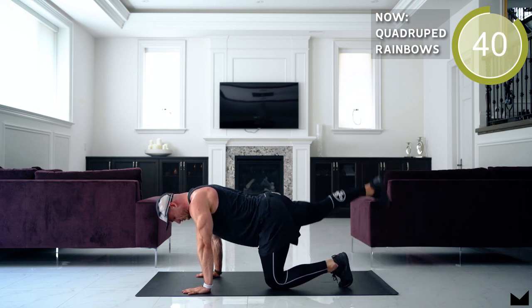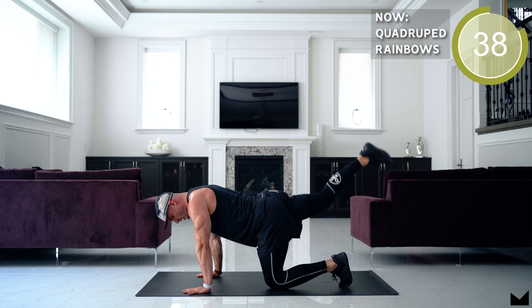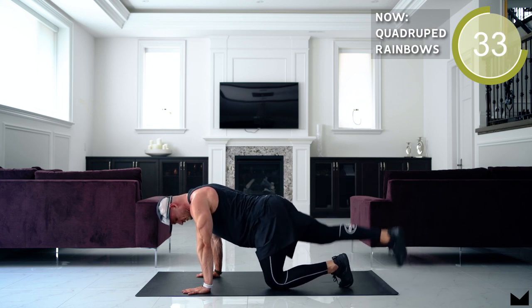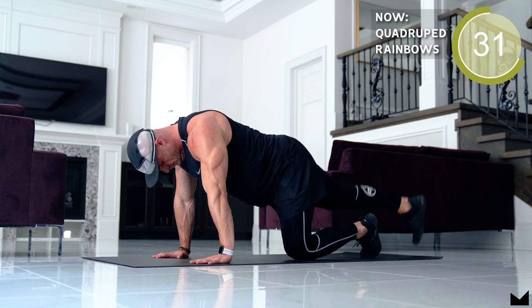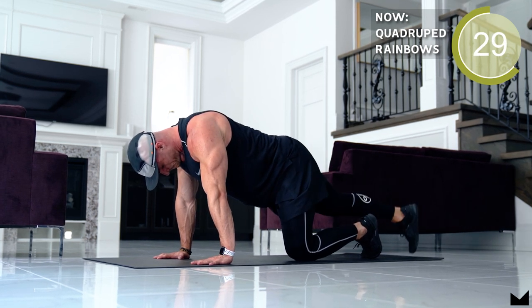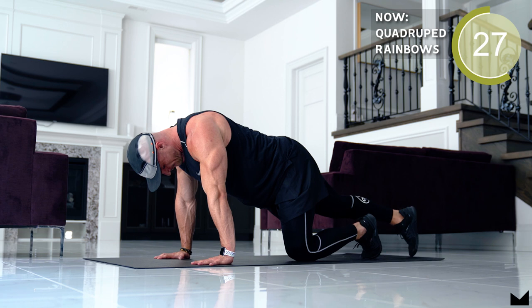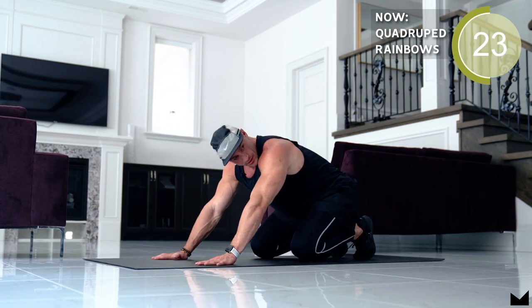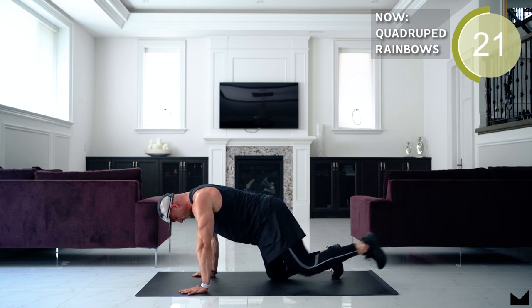Really try and activate that glute on the way up. Make sure your elbows are completely locked. Do not bend your arms. And rest. And let's move, other side.